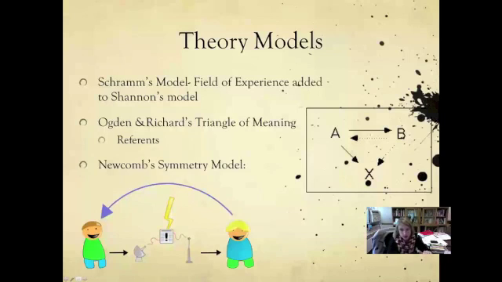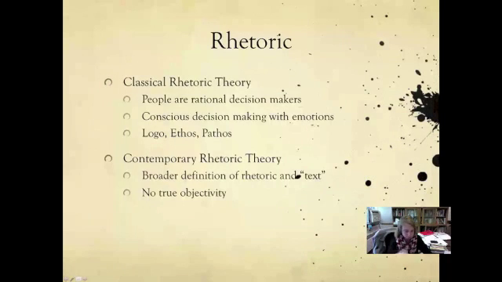But as we think about interpersonal, it's when we really start thinking about this interaction between A and B or B and C and how that plays into it. Your book talks a little bit about rhetoric, and rhetoric becomes really important as we start thinking about influencing and talking with individuals. Classic rhetoric theory really said that people were rational decision makers. We looked for information and we made a rational decision. Okay? And they also said that sometimes we would make a conscious decision with our emotions. So sometimes our emotions will come in.